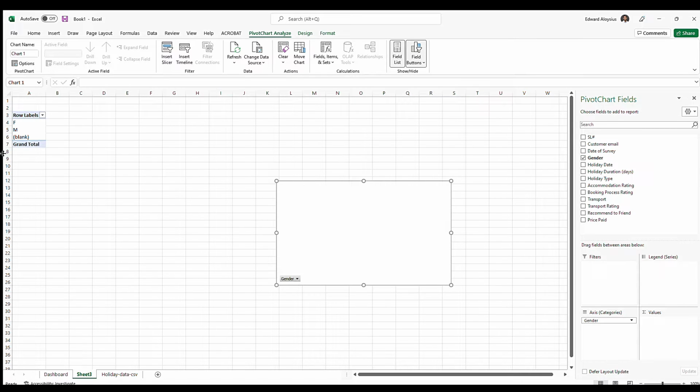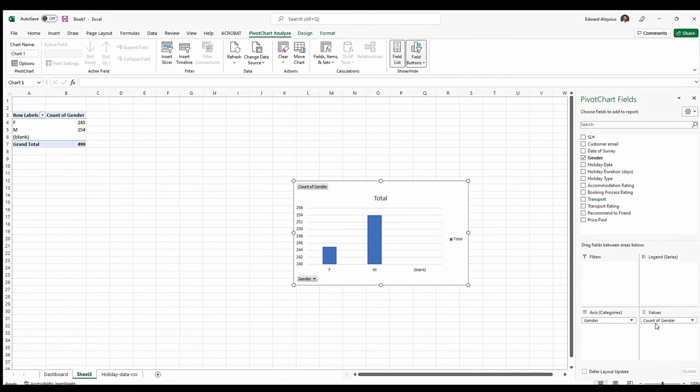As you select here, see this gender comes in the axis categories, and on column A you will see F and M, which is the female and male category. Now you want to know how many people have taken these holidays and differentiate between male and female. So you need to go to the values. Click on gender again and drag the gender down to values.